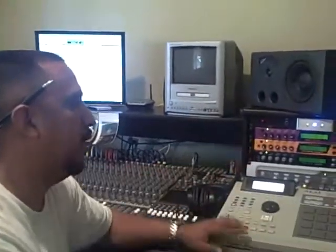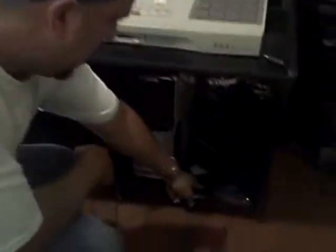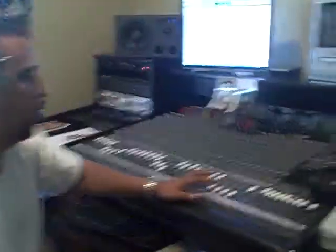I got lucky — I got this one really cheap and it came with the 8-out expansion board. Down here below, I got a zip drive hooked to my MPC and another zip drive hooked to my computer, so I can basically drag and drop any kind of sample or song, upload it to my MPC, and chop it up. If you need help with chopping up, let me know.